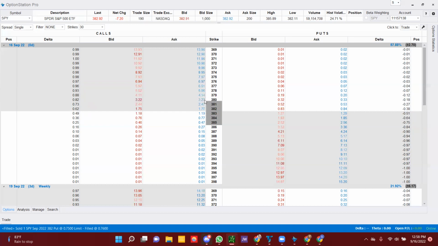So again, for calls, you're just taking the contract and adding it to the strike. That's your break even if the price did not move at all into the close. And then you would be able to see how much you would lose on that contract. So like I said, in the last 2 to 3 hours of the day, or even the last 3 to 4 hours of the day, you have to be conscious of what contracts you're getting and how long you're going to be in them.